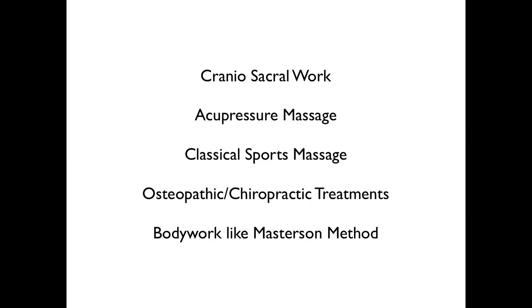If you're not familiar with the Masterson Method, get the book and the DVD. Get both — it's so amazing. It really changed my whole approach to working with horses, even all the other modalities I use. It's awesome and easy to learn. As with everything, it takes practice, but it will change how you handle a horse for the better. And it's great for amateurs — you don't have to be experienced in any kind of bodywork.